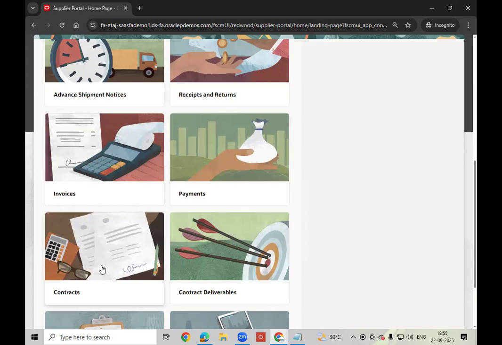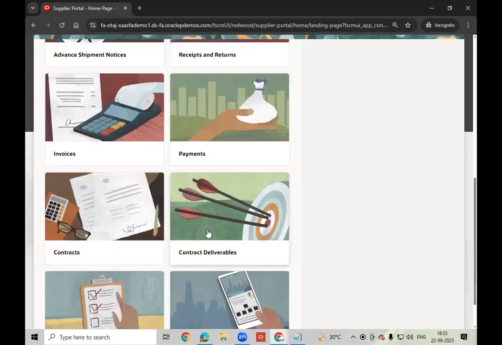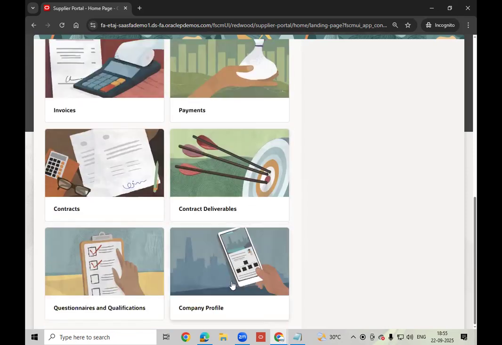Procurement contracts I can view here, any deliverables requested I can respond to as a supplier user, and supplier information I can update as a supplier user.